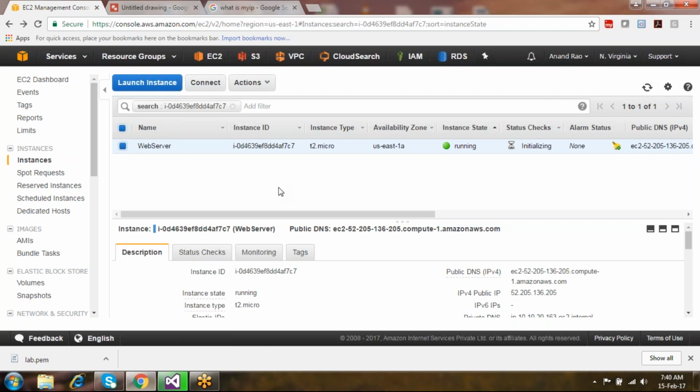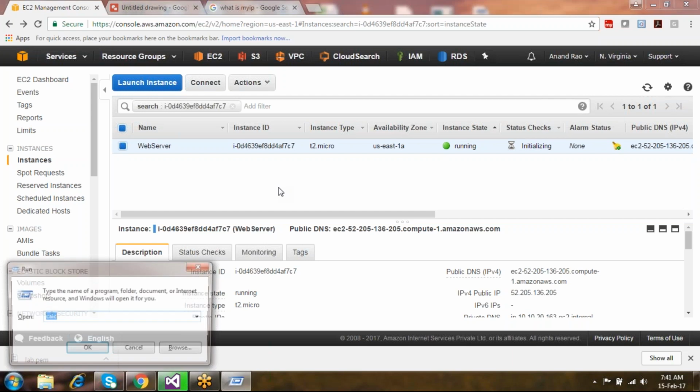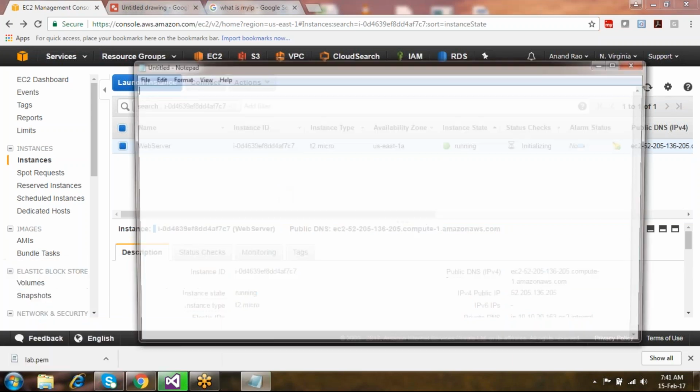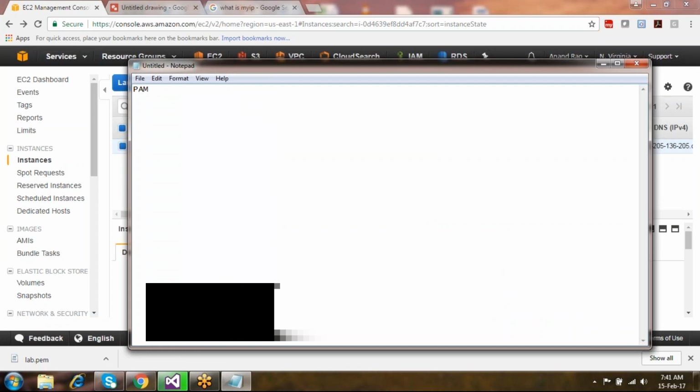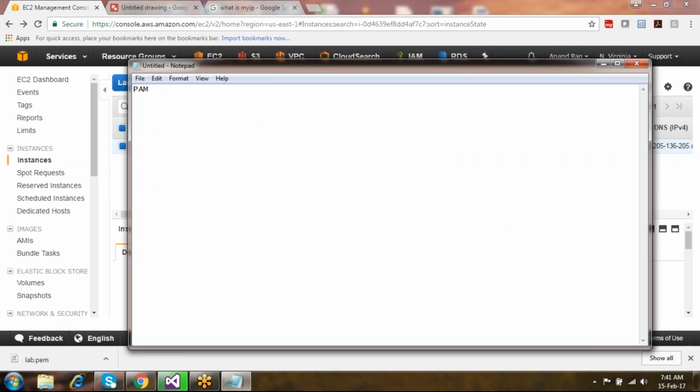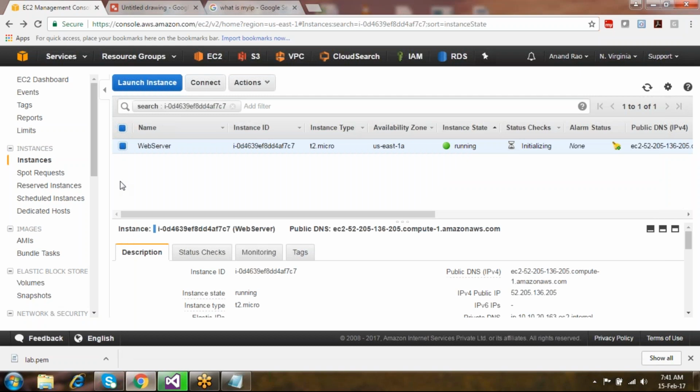Another thing that organizations usually do is once your machine is created, you log into it and then you reset the admin password. That way you'll never need the PEM file again. Also create multiple users and put them in the administrators group. That way you will have a backdoor entry just in case you forget the password. Organizations will usually keep it in PAM solutions, Privileged Access Manager tools. That's where people will keep their passwords.